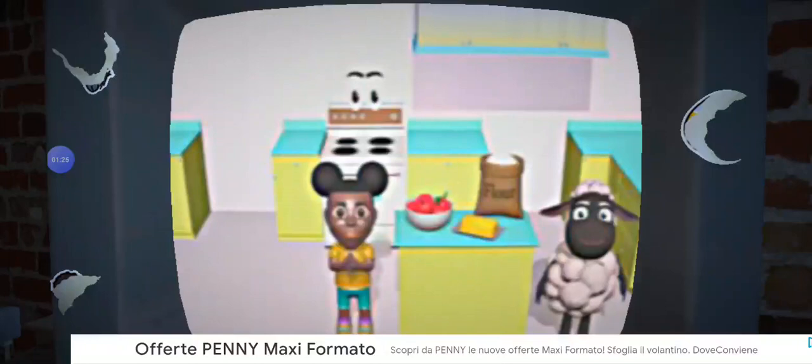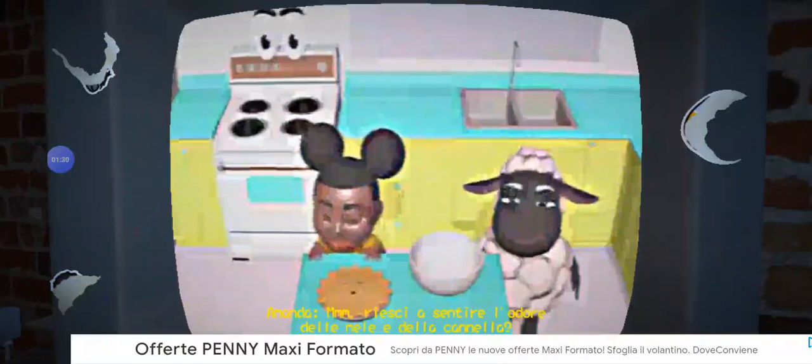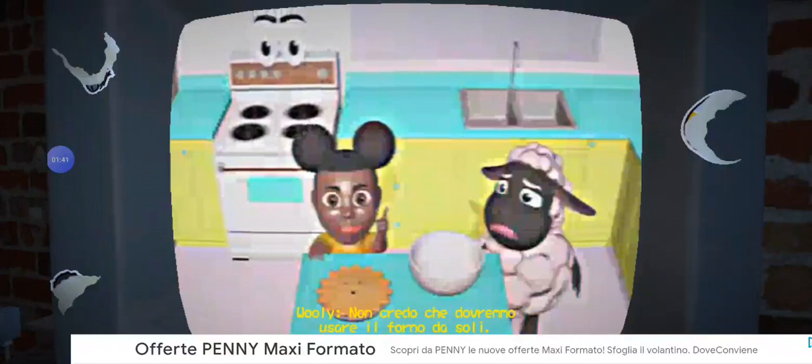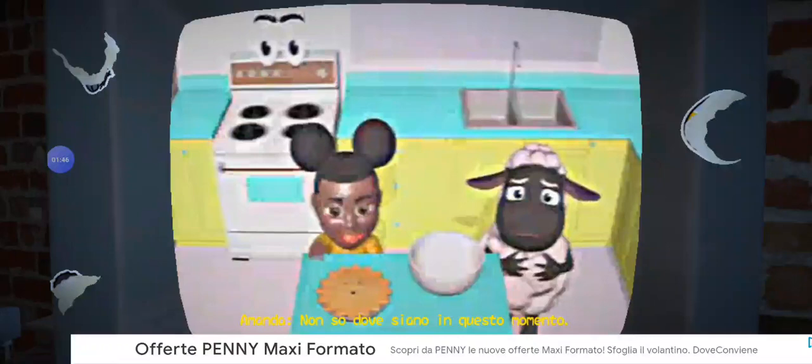Great! Let's make a pie! Can you smell the apples and cinnamon? Okay, it's time to make a pie! First, preheat the oven to 425... I don't think we should be using the oven by ourselves. Yeah. We should always ask a parent to help. I'm not sure where they are right now. We're on our own, Wooly!